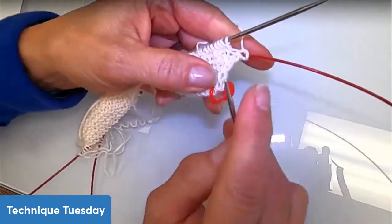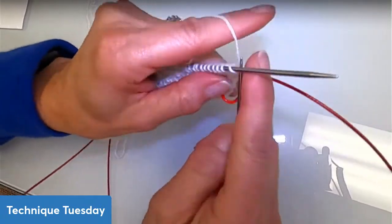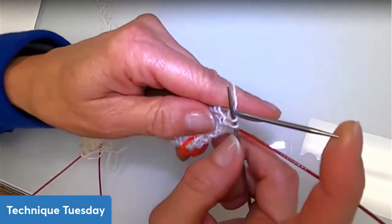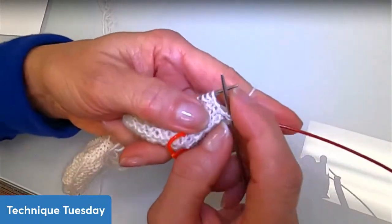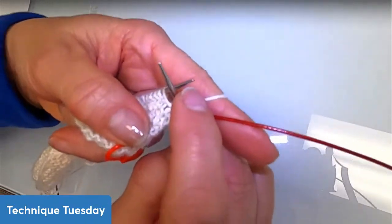So on my sock, I'm going to be doing increases. I'm doing garter stitch, which is increase around and then purl around. So all I'm doing is a knit front and back. See how that's kind of far away? Just tug it up and let that needle fall to the back cord.